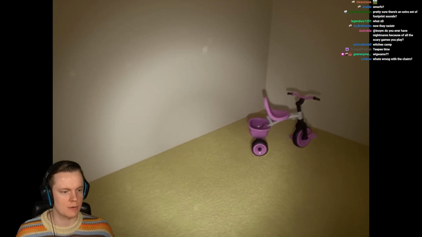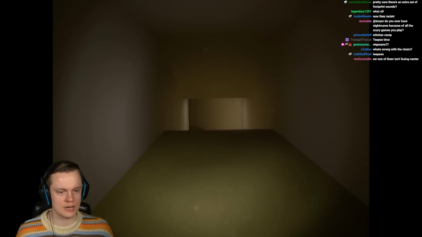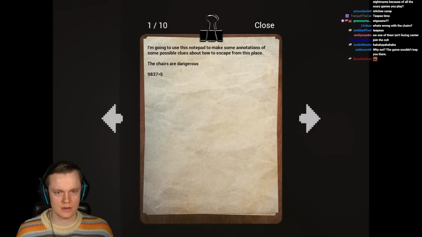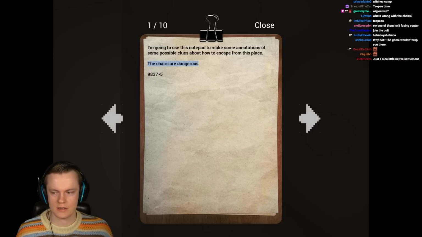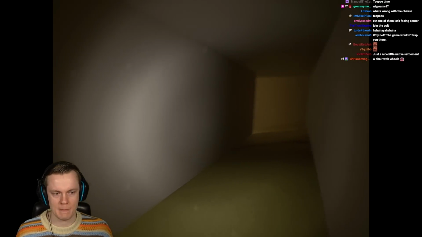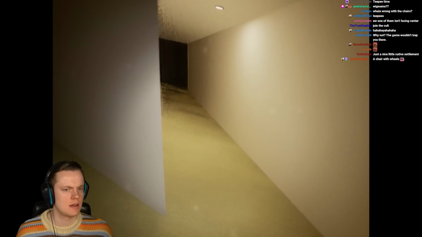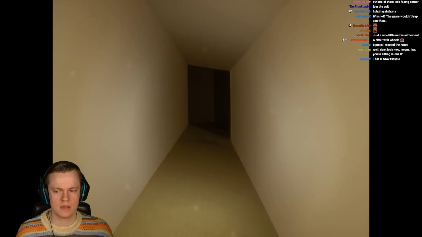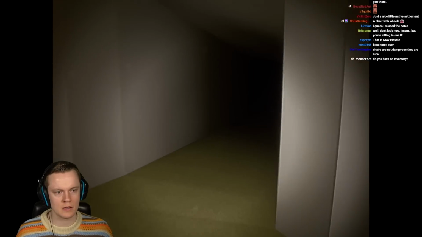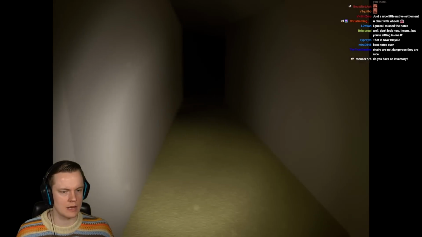It's basically a chair with wheels. It's evil. What's wrong with chairs? The chairs are dangerous. Don't you read the notes? Chairs are dangerous. Can't. Guess I missed the note. Excuse me. Getting a little too dark for my liking. I like this area. This was light.